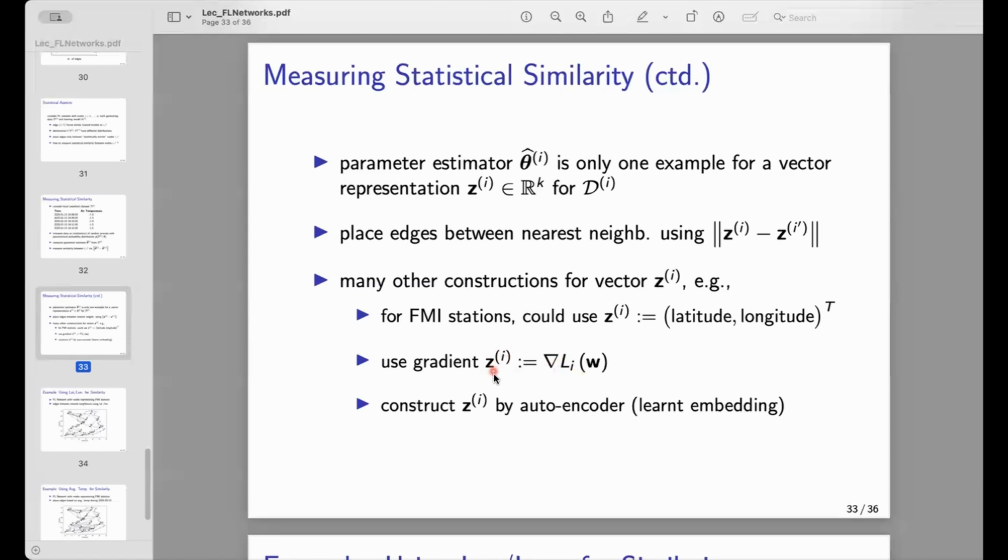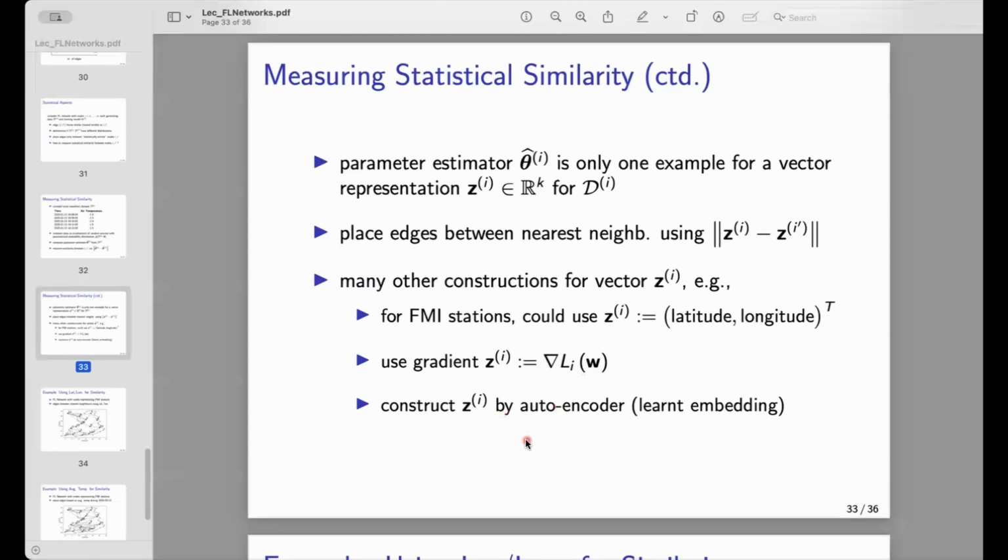I find it quite elegant to use the gradient as a way to come up with a vector representation for a data set. The data set comes in through the loss function, which encapsulates the local data set, and the gradient then results in a single vector with the same dimension as the model parameters, which depends somehow on the local data set. And sometimes it's a useful dependency.